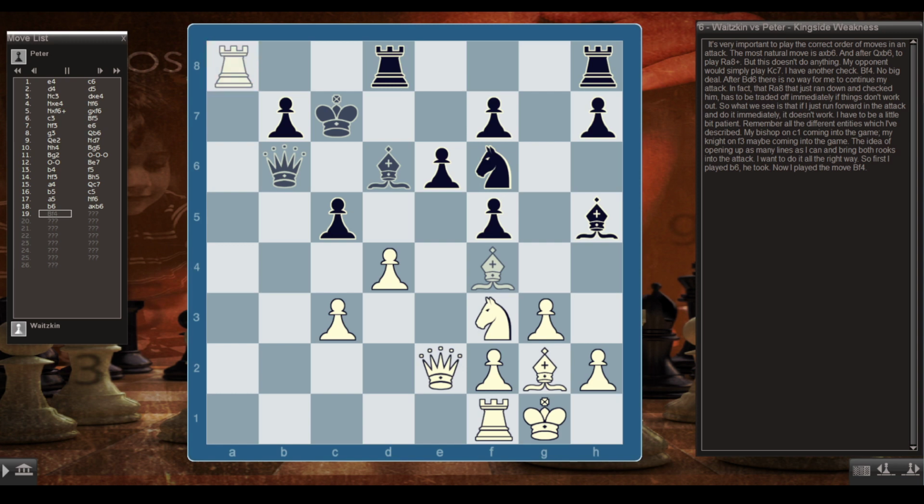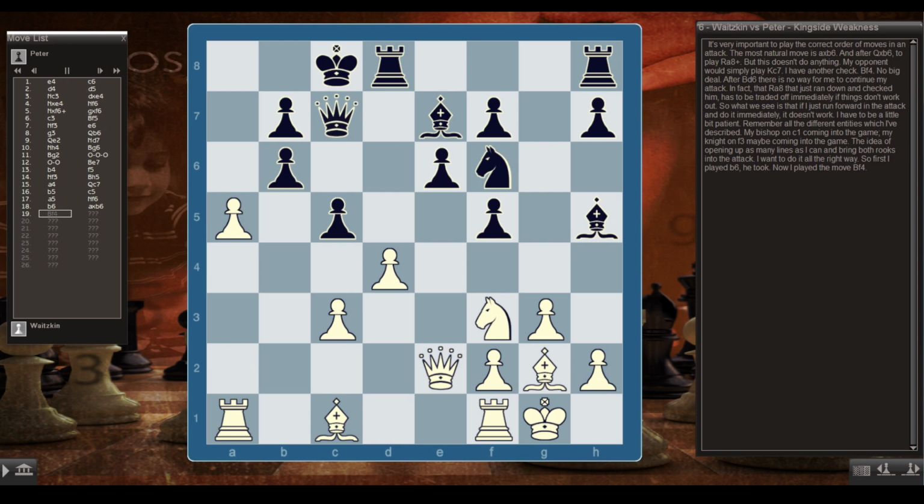So what we see is that if I just run forward in the attack and do it immediately, it doesn't work. I have to be a little bit patient. Remember all the different entities which I've described. My bishop on c1 coming into the game, my knight on f3 maybe coming into the game, the idea of opening up as many lines as I can and bring both rooks into the attack. I want to do it all the right way. So first I played b6, he took. Now I played the move bishop f4.